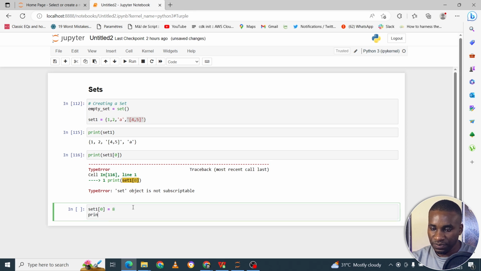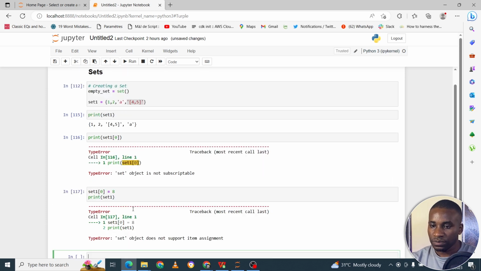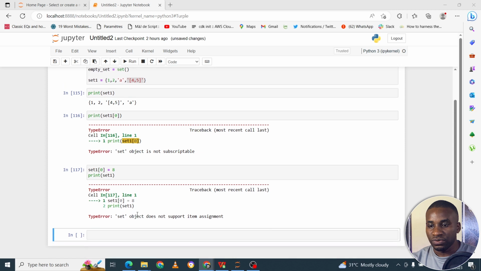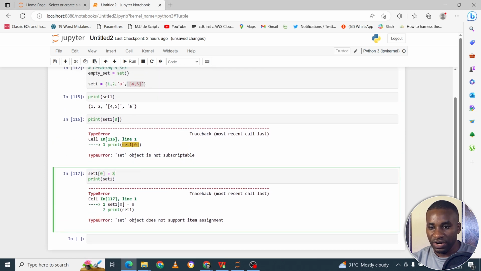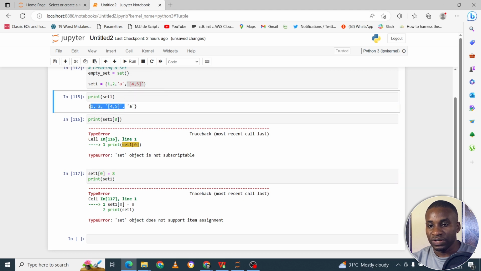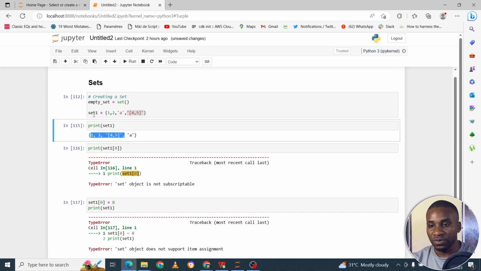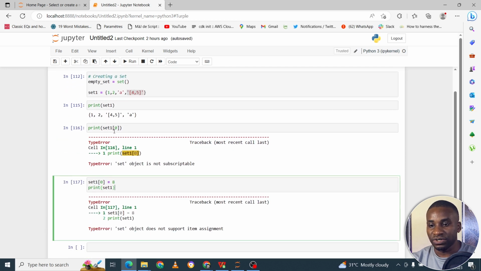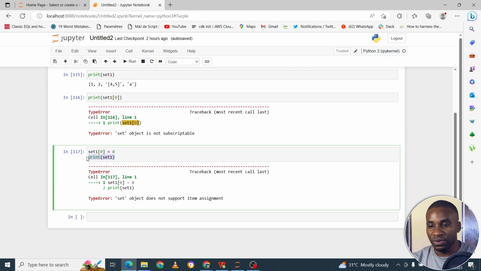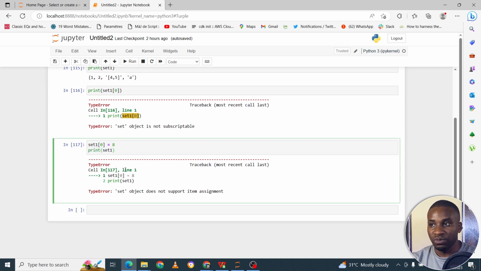Then we print set one. Let's run that. As you can see here, sets are not mutable. You can't change the elements of a set. If you remember the last video, tuples too were immutable. So you can now see another data structure which is not mutable. Tuples and sets are immutable.